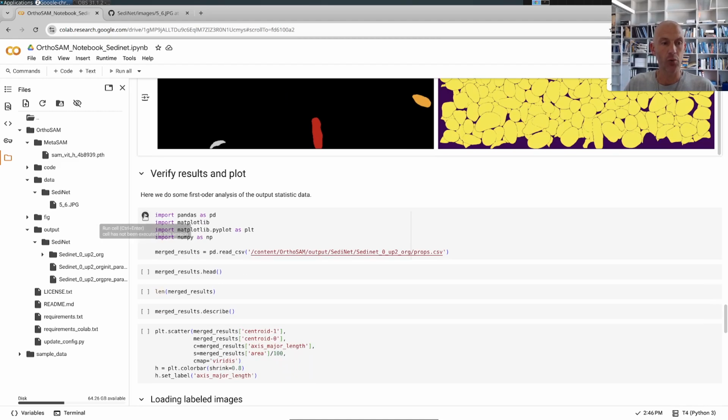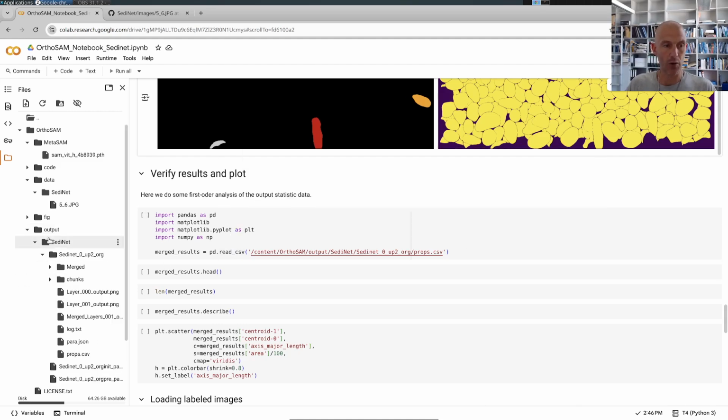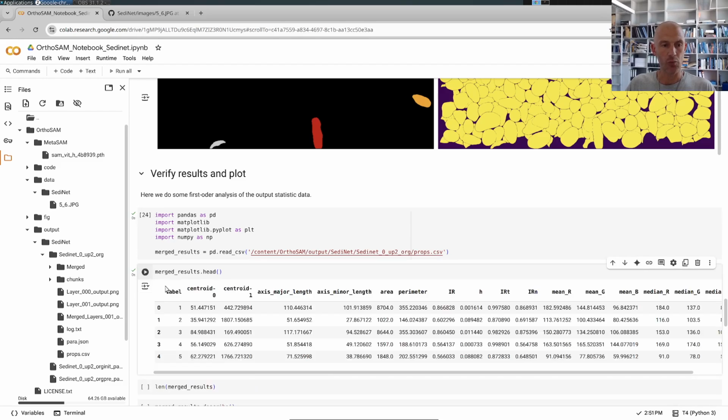We are going to load in the property file, which is essentially a CSV file, and read it in with pandas. This is stored in our output SediNet folder, and here we have the props.csv, or properties.csv. We are going to load this in and look at the first couple of lines of that pandas data frame.